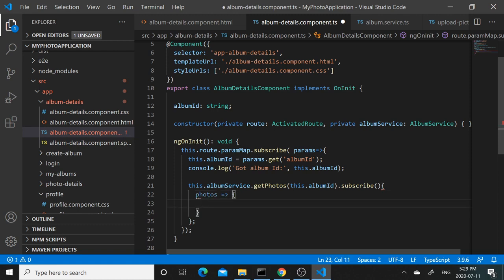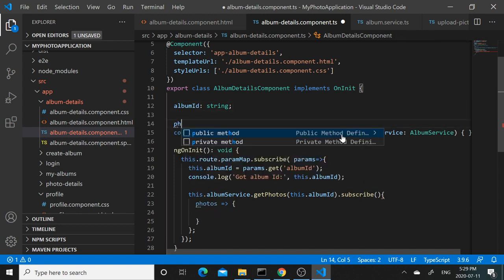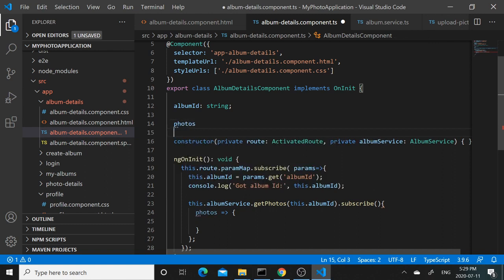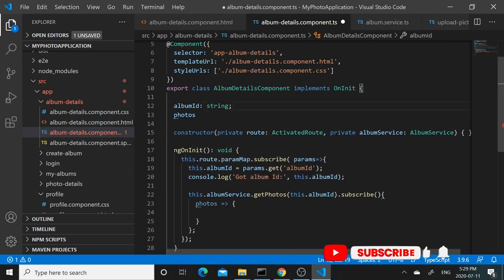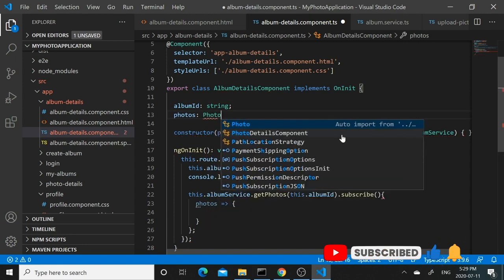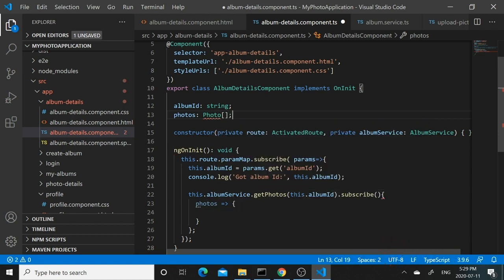When we get that back, we need to store it somewhere in this class. So let's have a class variable photos, and the data type for this is going to be an array of Photo.